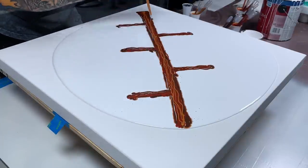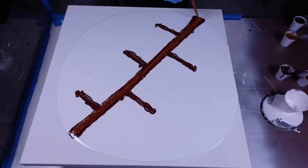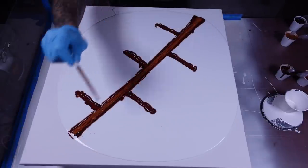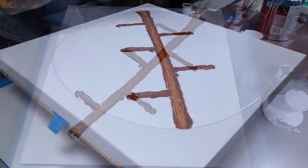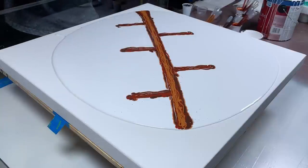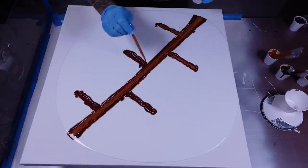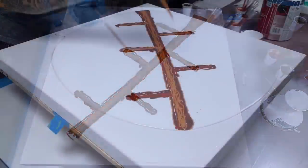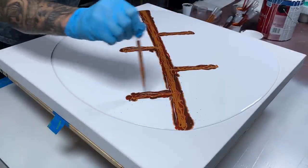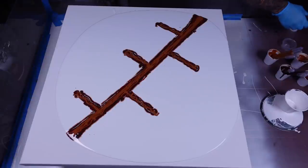But as you saw in the beginning of the video, I've done hundreds of these, right? On little 4x4 tiles, but it's a completely different animal when you're working with something this big. So much more resources and so much more pressure to get it right the first time. I think I used about a half a gallon of white paint just for the pillow, and it's already starting to run off one side. And I have no way to break that surface tension right now. I do want to try to maintain this line going through the center, because as it spreads, it's going to need that.